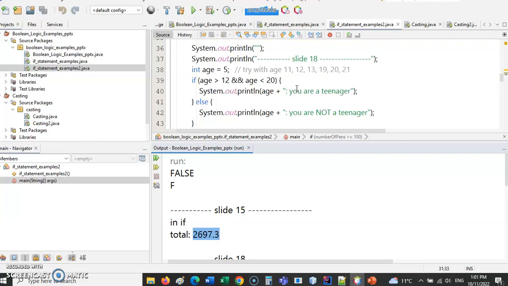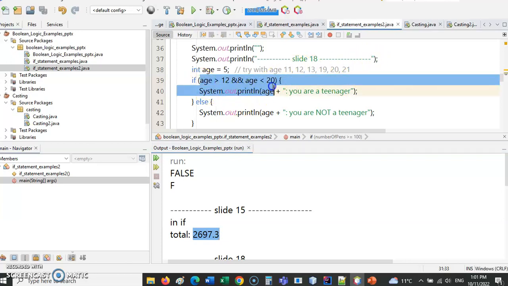Moving on to slide 18. We can use some of our more complicated Boolean conditions as the condition in an if statement. Again, the idea here is that whatever's inside the if condition must evaluate to true in order to go into that branch.